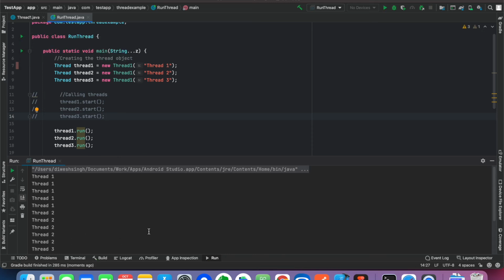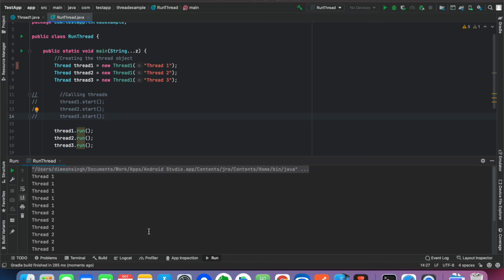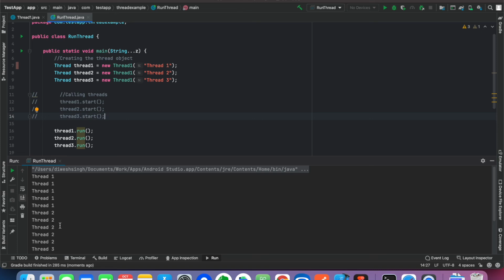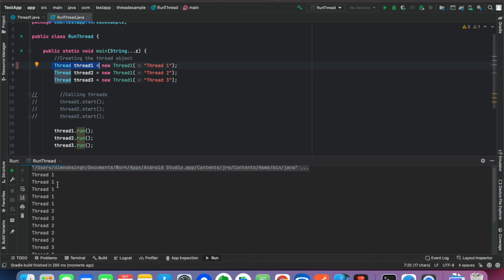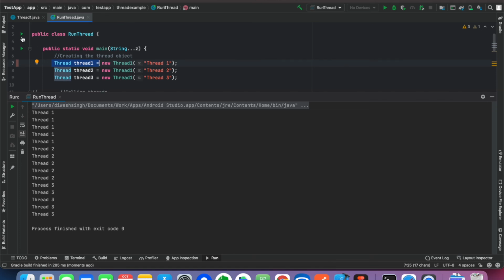And yes, it ran. The output is also the thread name, because we are passing the thread name here, but the output is very sequential. As we called thread 1 first, we get the output of thread 1, and then thread 2, and then thread 3. Let's do it one more time. The output is the same.